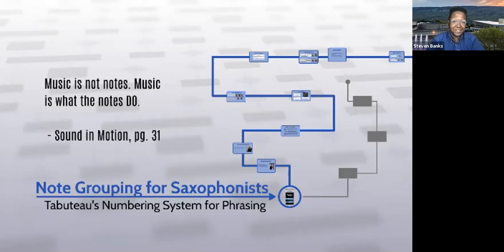Additionally, it has helped quite a bit with technique. The way that works is when you group notes in different ways, which I'm sure many of us have tried, different note grouping exercises to work on technique. Even when you perform grouping sets of 16th notes, or whatever fast notes you're playing, in different ways, it can often take away that difficult interval or passage between notes, because those notes don't actually belong together. So you can finish your first note and then move on to the next thing, which takes away the problem of that transition. So that's how it's helped with technique.